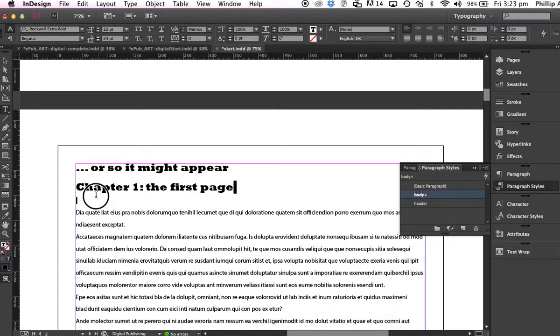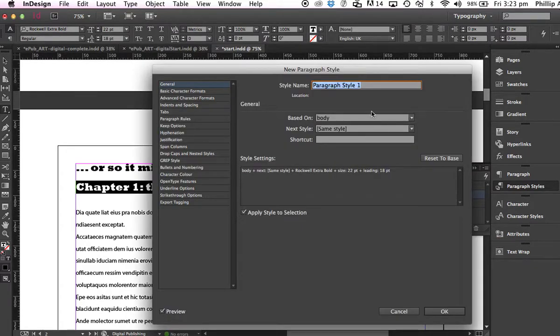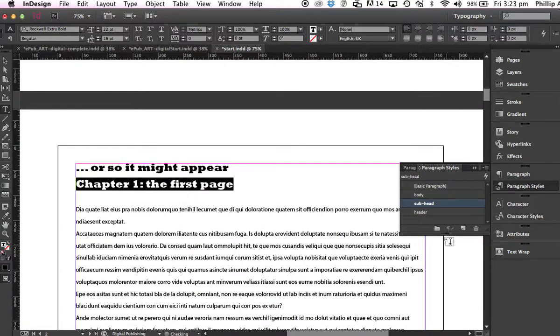Now for my chapter head, I'm going to change this back to, I think 18 was a better size, and just go and click back there. That's not the body. Notice that's coming up with the body here. So this is where I haven't actually even set that. So what do I do? Option, click, and I call this subhead. So subhead like so. You can name it anything you want, no problems. And here's what's happening here. Apply to selection, and I'll go OK. And here's my subhead.